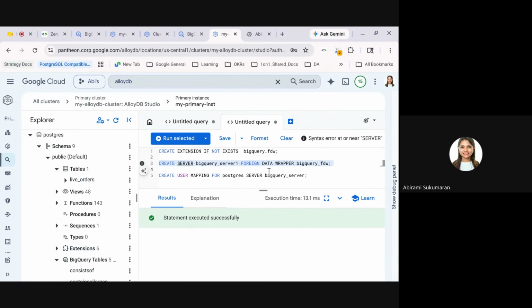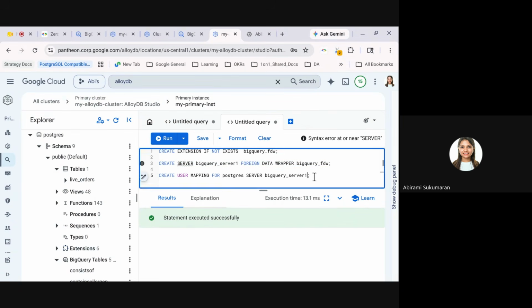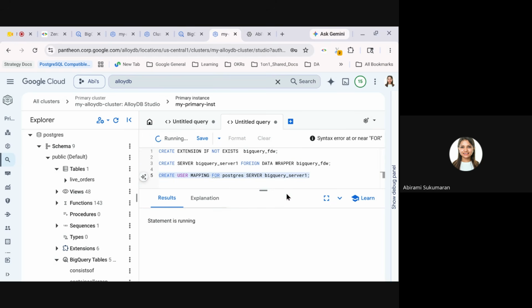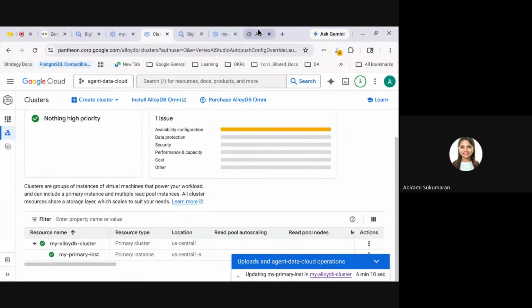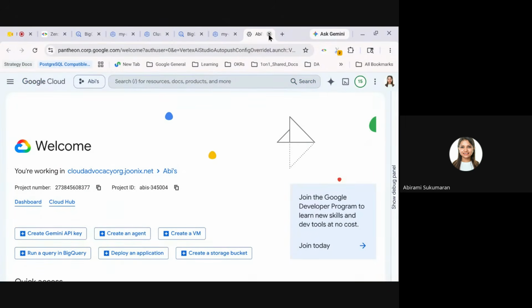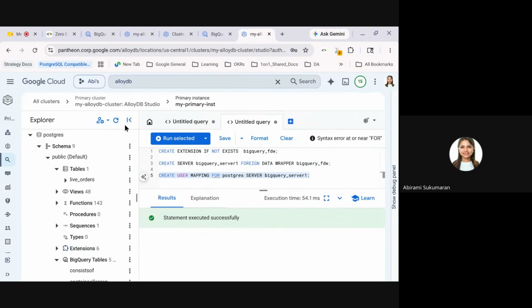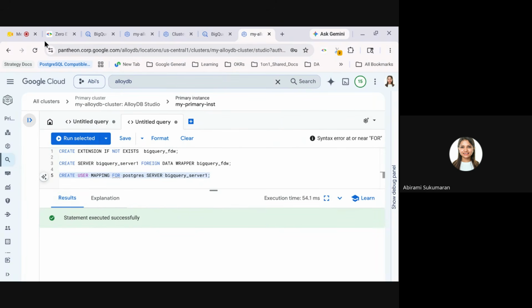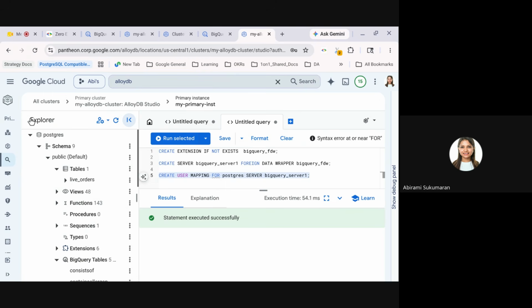Yeah, there we go. Successful. And I'll map the same user to another server right now. There we go. It's successful too. Perfect. So now I've been able to successfully enable the extension and close this. So here we go. This is where we are. We have all the tables that we need in BigQuery and we have enabled the extension in AlloyDB.